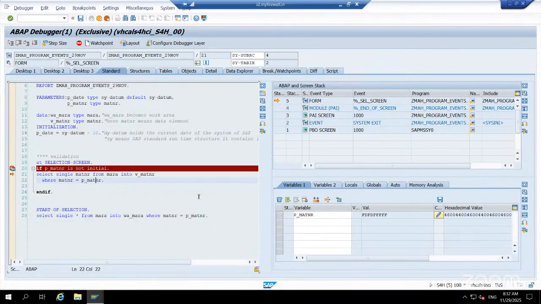If it is a wrong value, it will allow recording into the internal tables. No, just try to understand what we are doing in lines 21, 22. What will this select statement do? Forget about the validation part. What will 21, 22 do? Think first about those two lines of code.